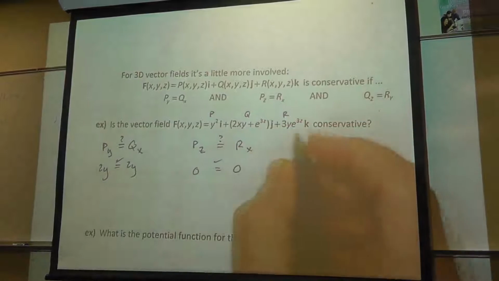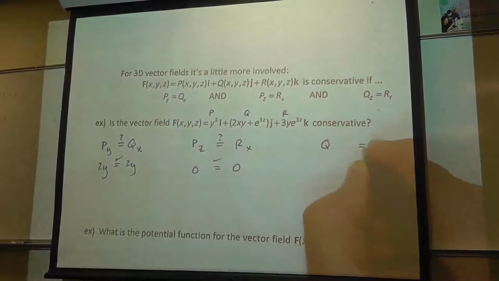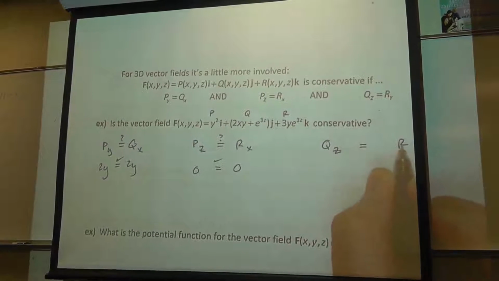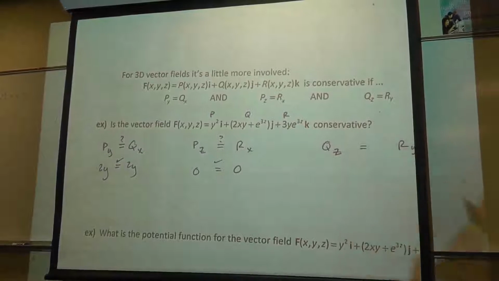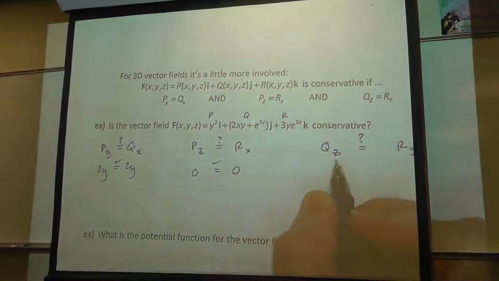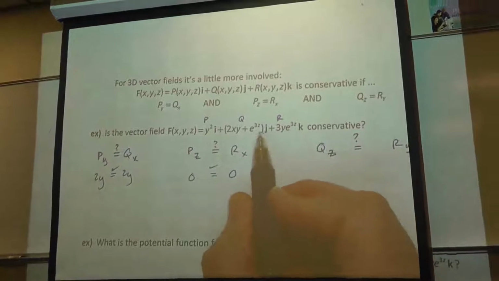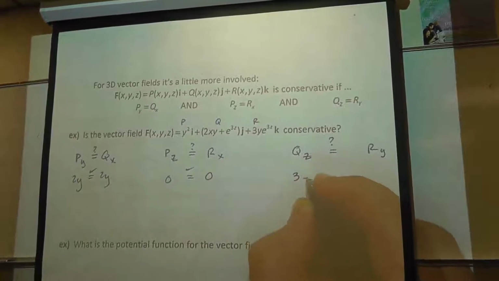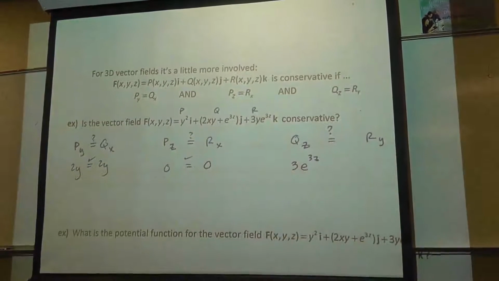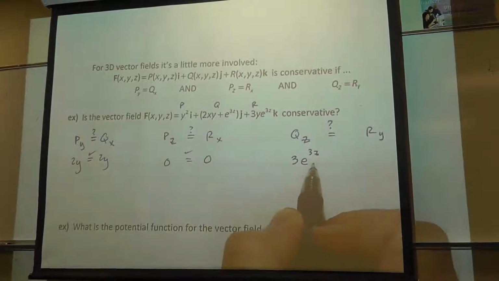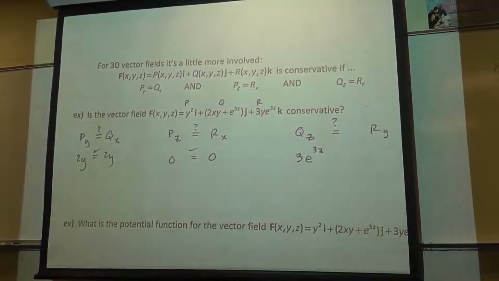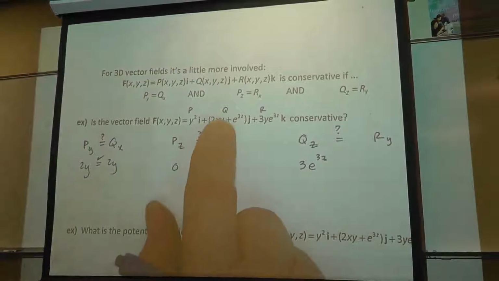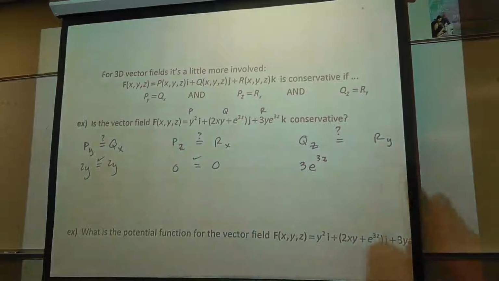And then finally, the last pairing is to pair Q with R. So Q's in the y position, take its partial with z, see if it's equal to R. R's in the z position, take its partial with y. So Q's partial with z, we're finally getting to use this exponential expression. e to the 3z's derivative would be 3e to the 3z. Does everybody see how that works out? It's chain rule. The derivative for e to the something would be e to the 3z. The inner function is 3z, so you have to multiply by the derivative of 3z on the outside. So your full partial of Q with respect to z should give you 3e to the 3z.